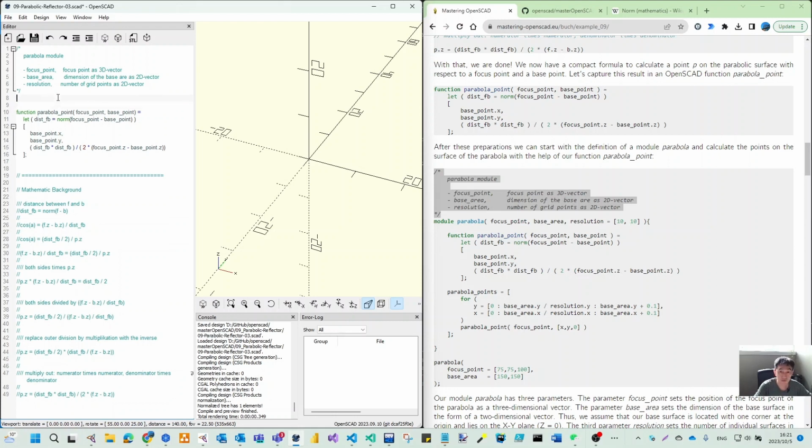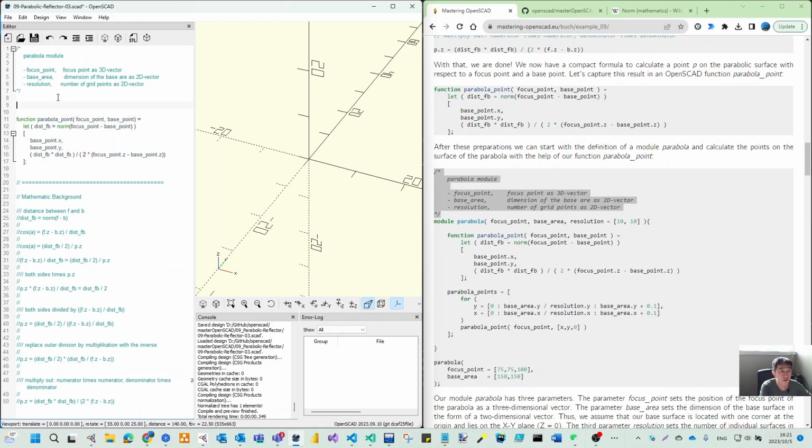So we will need to start to build our module and put our function inside the module, parabola. For our module, we have a focus point, base area, and the resolution. Resolution we put as 10.